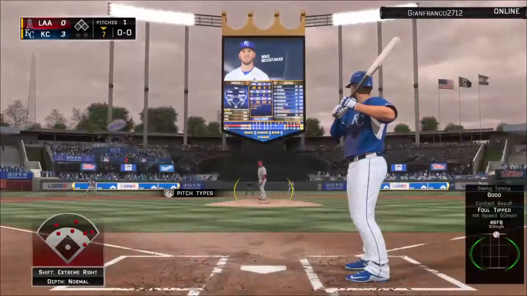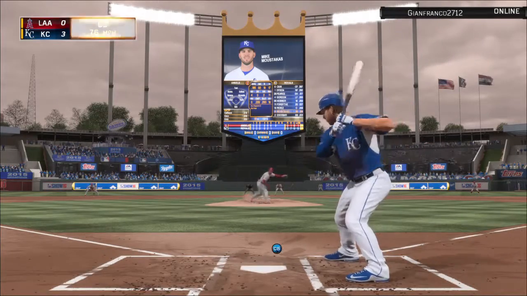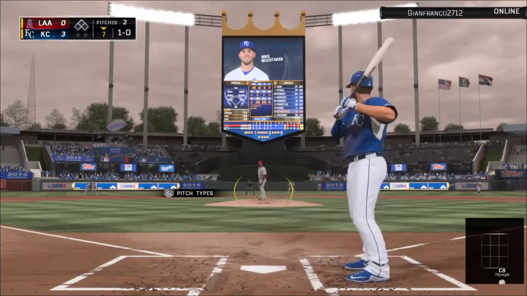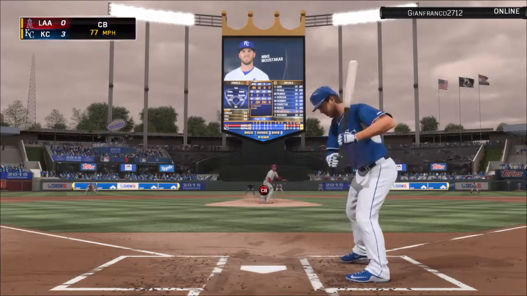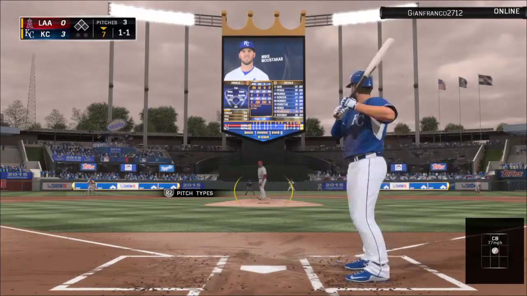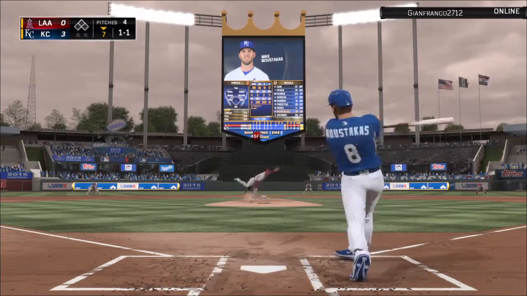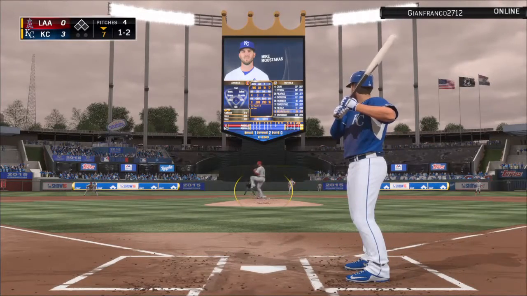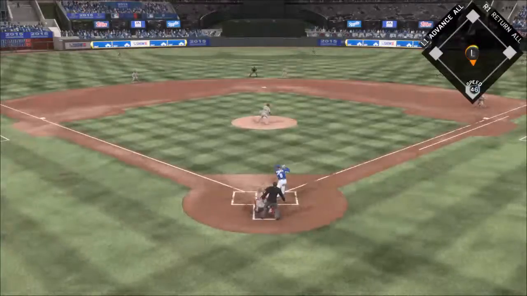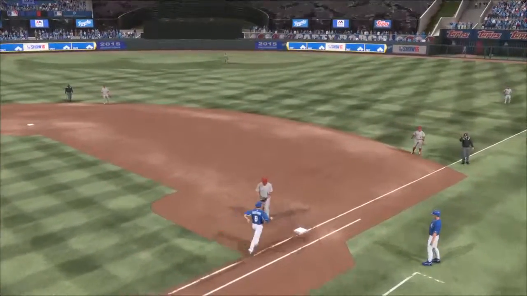Mike Moustakas steps into the box as the leadoff hitter here in the bottom of the 7th. Curveball, and that misses in the dirt for ball 1. And a breaking ball falls in there for a strike. It's 1-1. A little behind on that swing, and now he'll try to shorten up maybe and protect the plate. Got him swinging in the dirt. And the throw is there to record the first out.